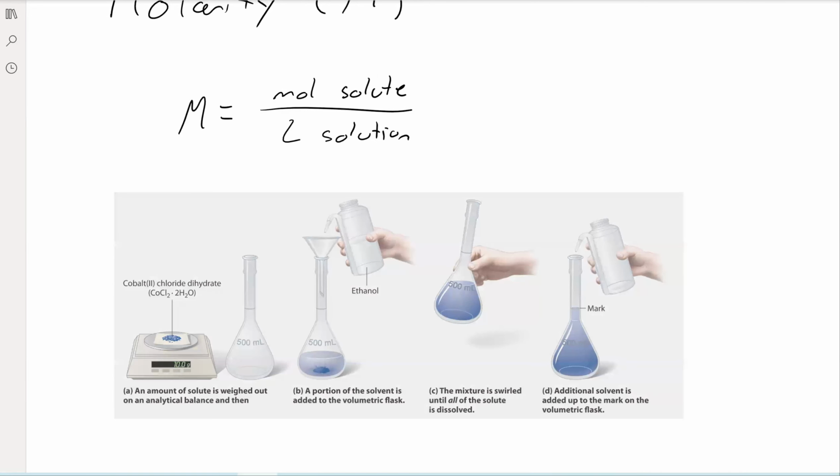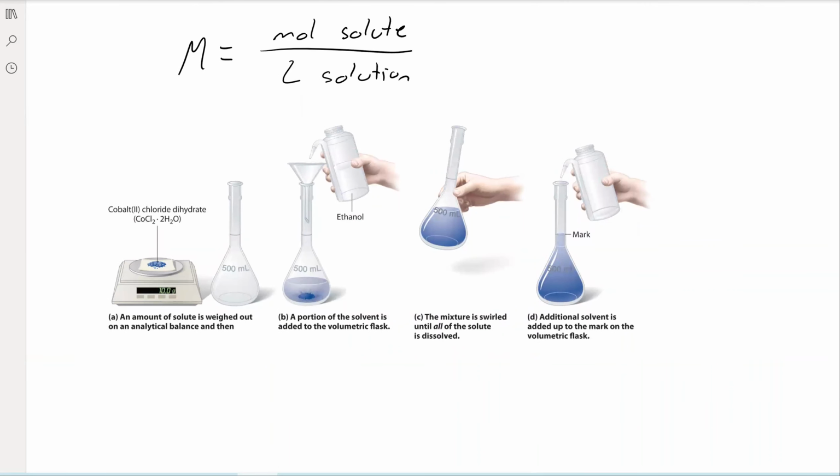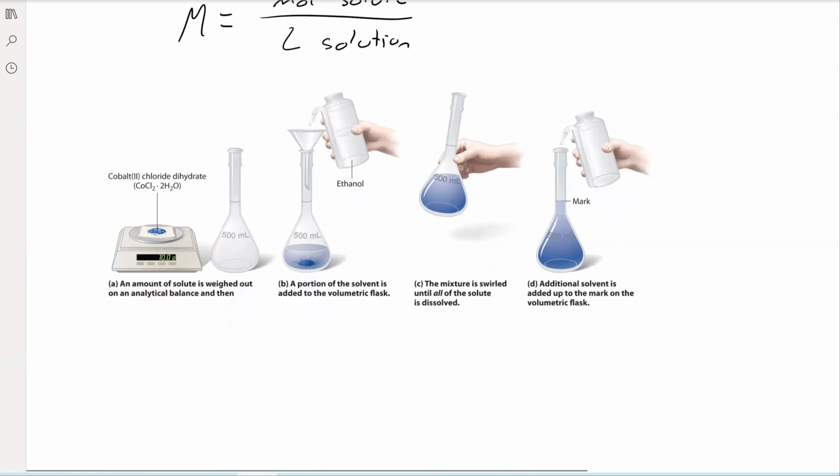And here's just a picture of how you would make a solution in terms of molarity. So you have some compound, right? You weigh it out, you add it to some kind of volumetric flask, you add your solvent, and then you fill up until your mark, right? So in this case, he wanted to make half a liter, 500 mLs. So you use an instrument that allows him to do so, and then you fill up, right? And so in this case, in the liters of solution, it would be half a liter or 500 ml.